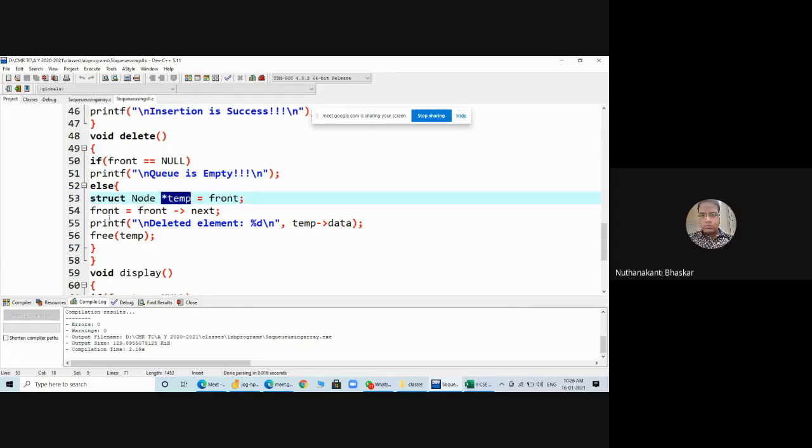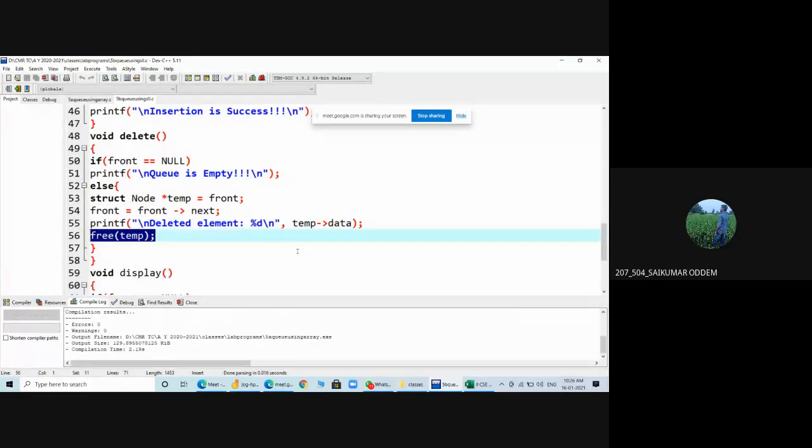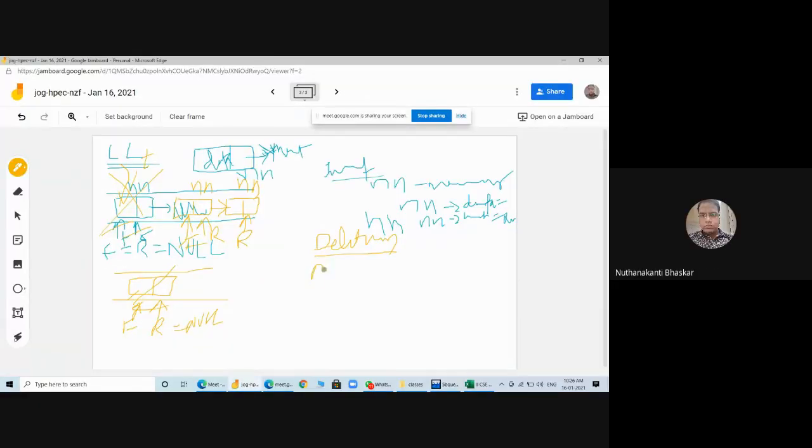Now using this, front equal to front next. The front is moved to its next. Then here, the data we are going to display and free of temp. Now it is going to delete the element. Is it clear? Yes, sir. Now coming to the last operation, display.